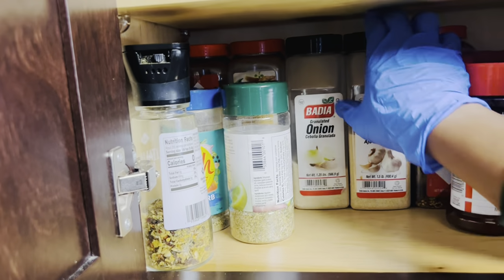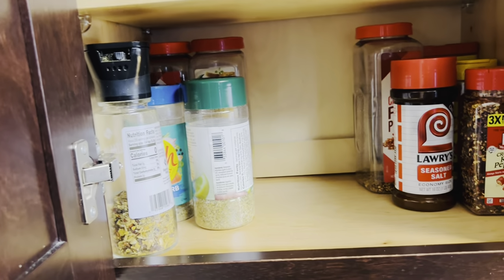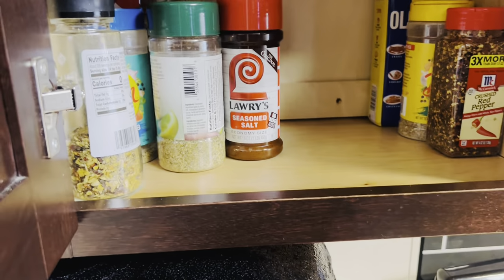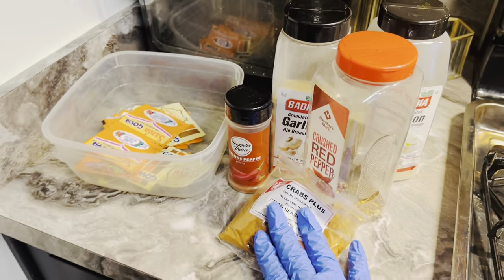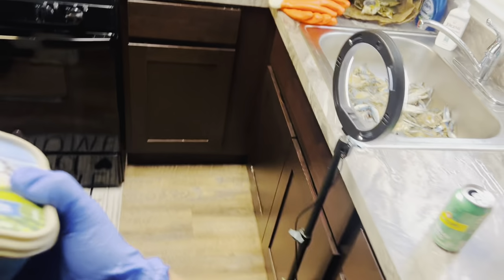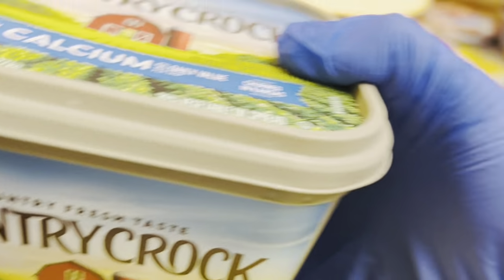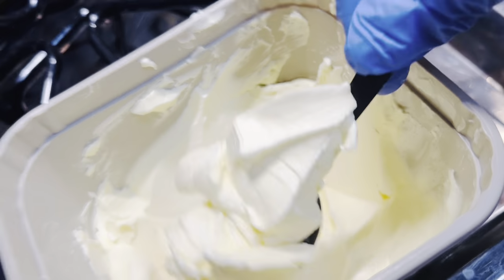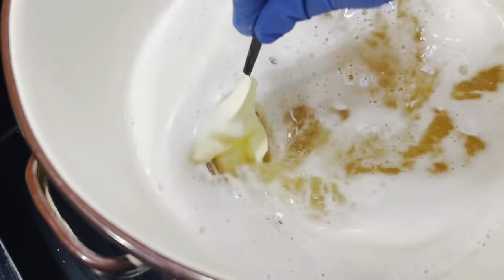And I have to grab the seasonings that I use, which will be garlic powder, onion powder, red pepper seeds, cayenne pepper, and I use sazon. And I can't forget about my crab seasoning. Alright, and also butter. So let me grab that. I'm gonna be using colors, and also, so I got these two. I'm just gonna take a big spoon of it. Like this, and that should be fine. And that's the bay leaf inside the pot, y'all.